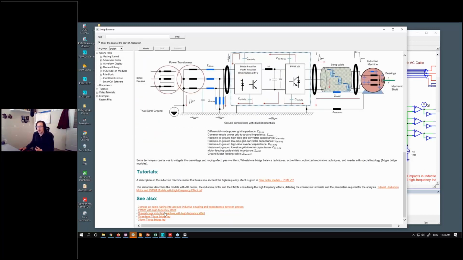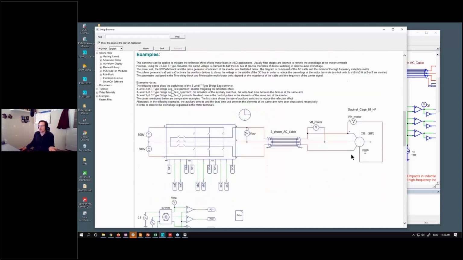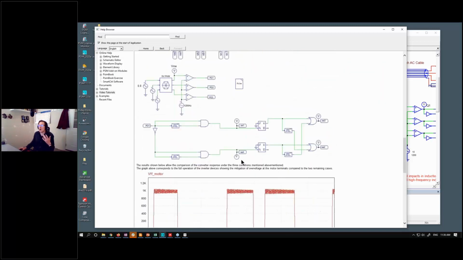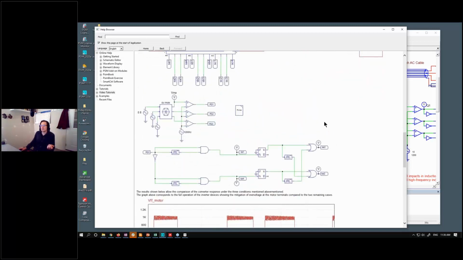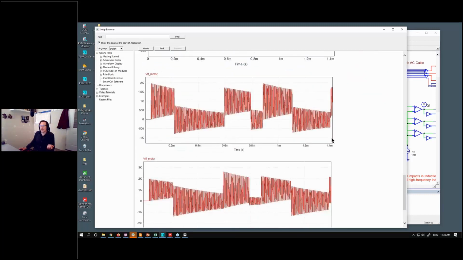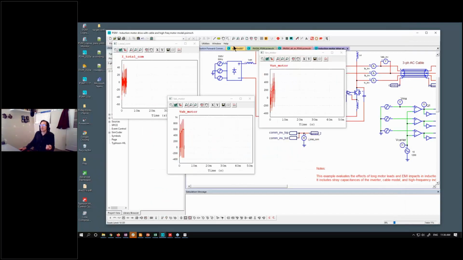If we go down to the bottom, if you're looking at this, you're probably interested in the PMSMs, the induction machine, or a 3-level converter. If you click on those, you can swap out and start seeing what's going on with these other applications and what they look like. There's a lot more information involved now, and it's all cross-linked and referenced, so you should be able to get into the help and start understanding what's happening very quickly.